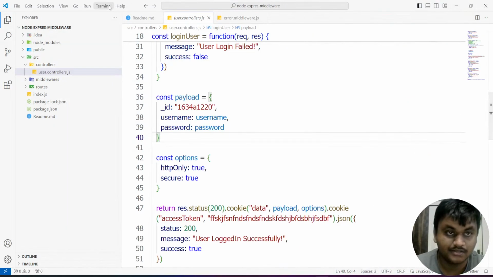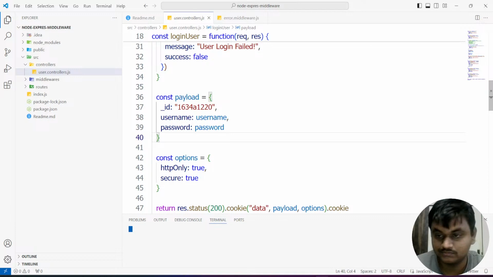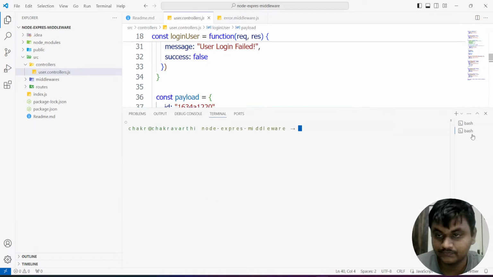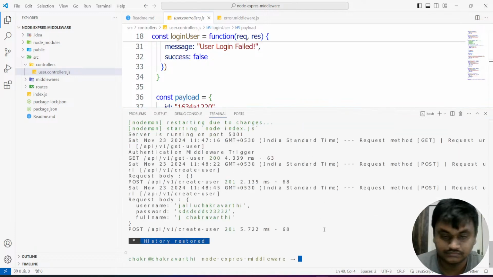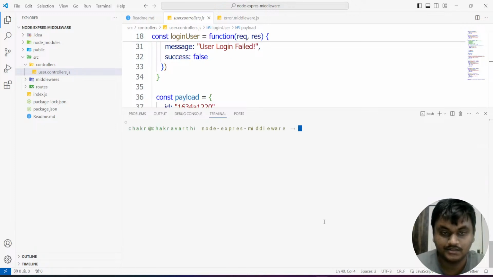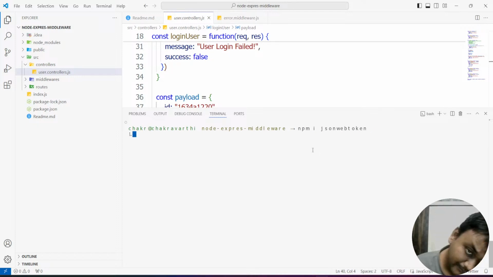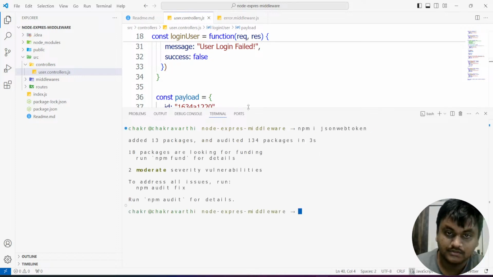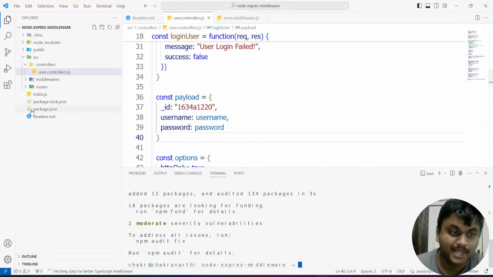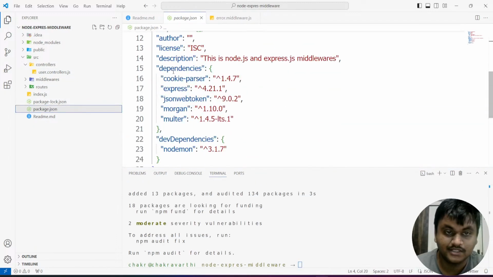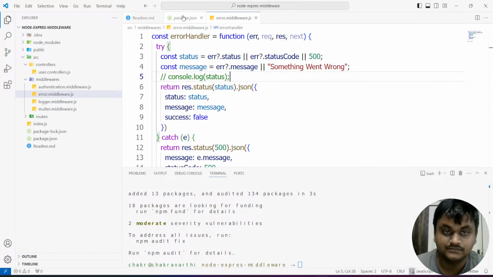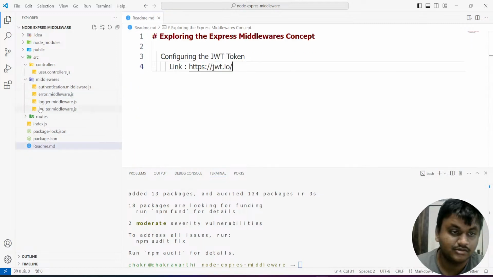Come here, open a new terminal, clear the screen, and run npm i jsonwebtoken. It installs into the package.json file. If you see the dependencies section, JSON web token is installed.